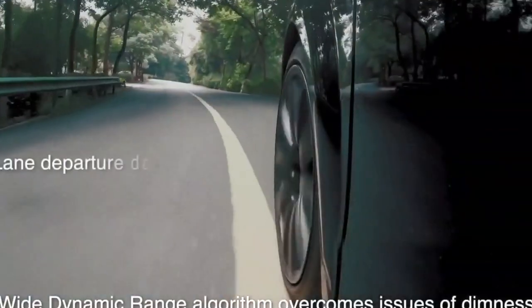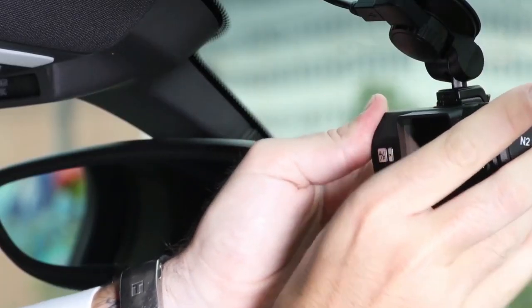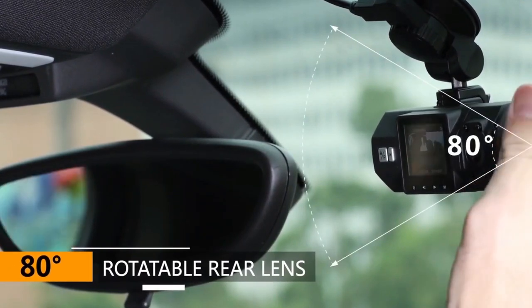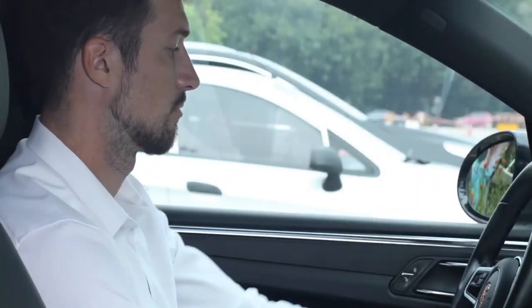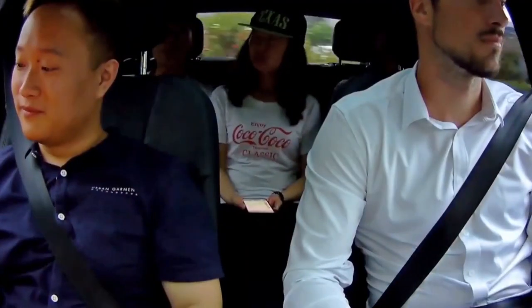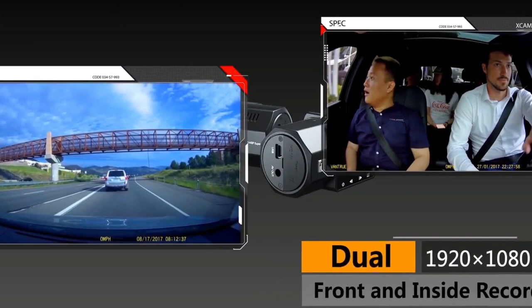License plates in the distance that are unreadable in 1080p or other resolutions are very crisp in 4K video. The industry-leading Sony 4K sensor IMX415 achieves outstanding low-light performance — 3.3 times higher than the conventional 4K resolution sensor — capturing crisp, clear nighttime video footage in low-light conditions. Speak to the dash cam to control it instead of touching the screen, freeing your hands and making it safer during driving.